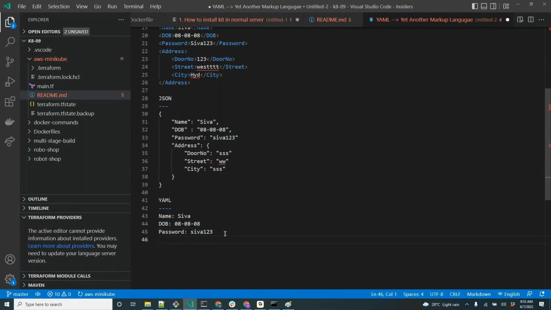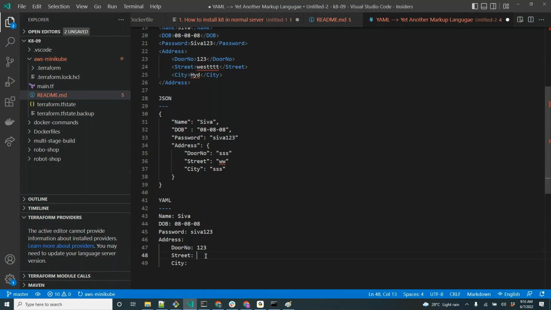Here again, same address. Here it follows indentation, actually. When you enter, you need to press one tab. Here, tab, door number, and then street and then city. So like this you will do the YAML. So this is an object of key value pairs.